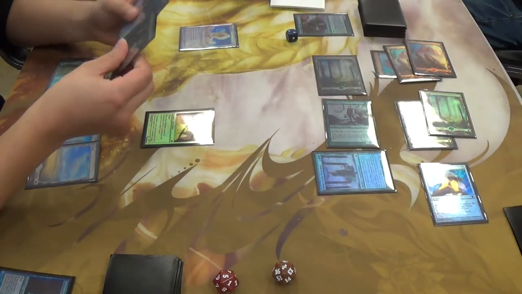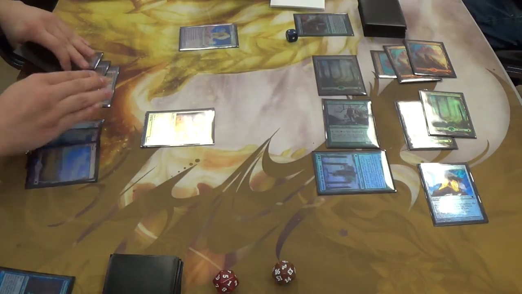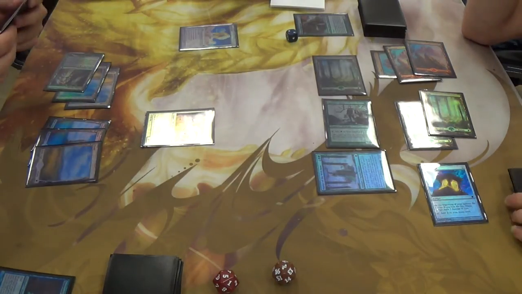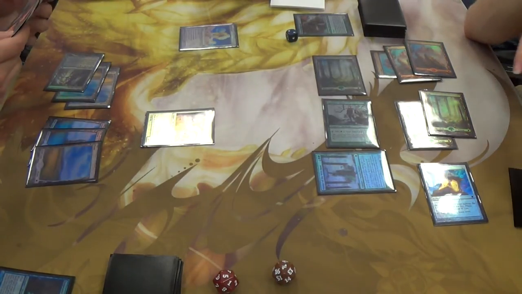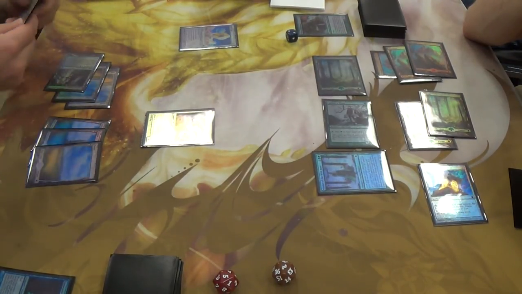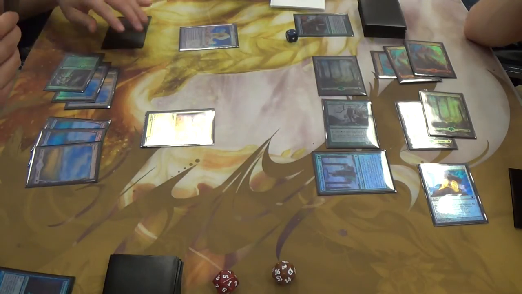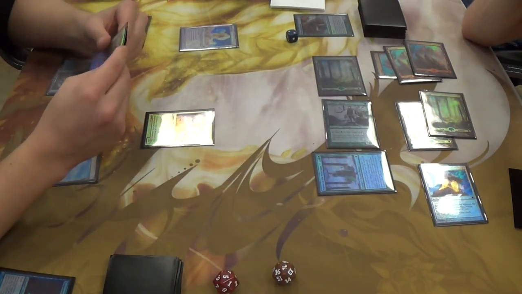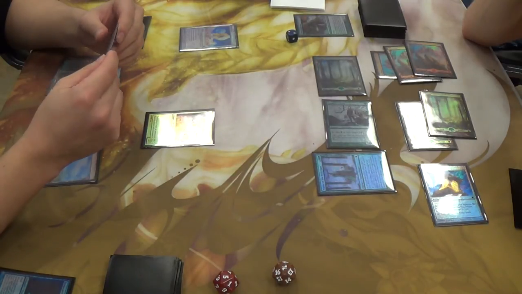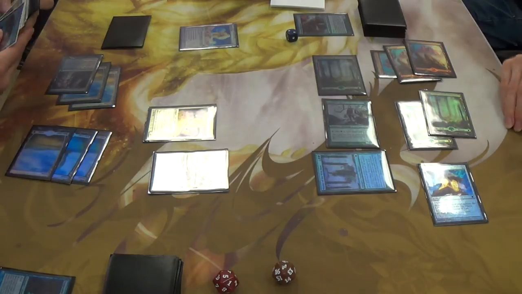If you have cold white clothes on, am I in a swimming pool? It's your own fault. Godless Shrike. Ah, so we have a black splash, maybe. Probably. I don't know. Okay. Oh, and you let it come in tapped. Which is interesting because of Winter Orb. Yes, Blade Splicer is good. Yeah, I'm ahead of the king.